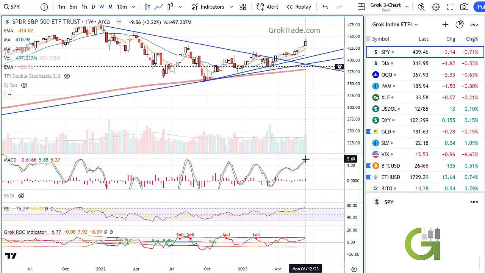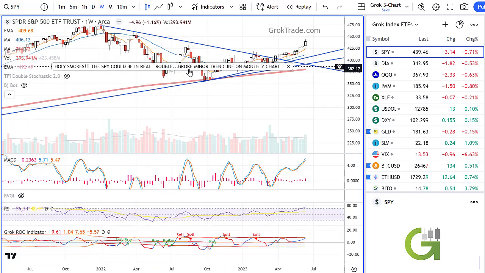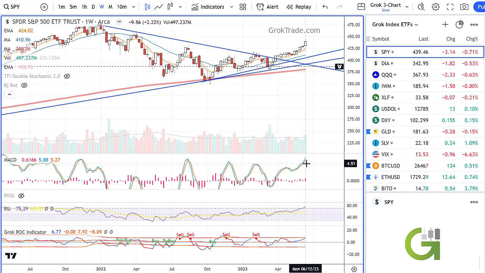But look at this. If I hover my crosshairs over this, last time we got near this area, like right here, we dropped. The last time we got into this area right here, we dropped. The last time we got in this area, we really dropped. Okay, back here we got into this area and we went into a nice downtrend. We're in that area right now and on increased volume, guys. Usually it's a telltale sign of it wanting to reverse.